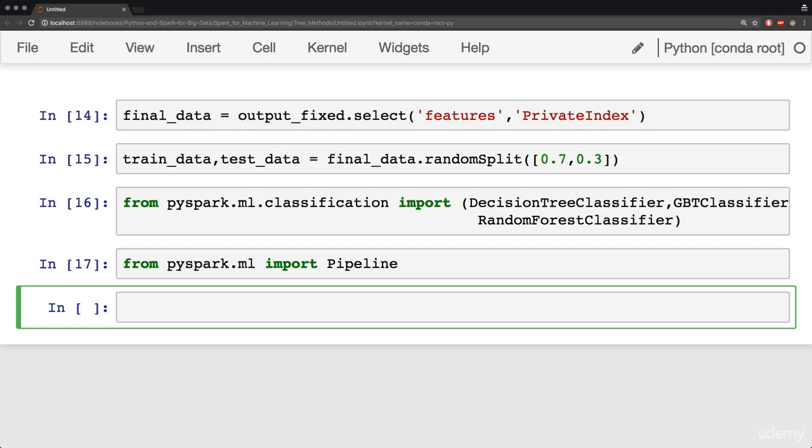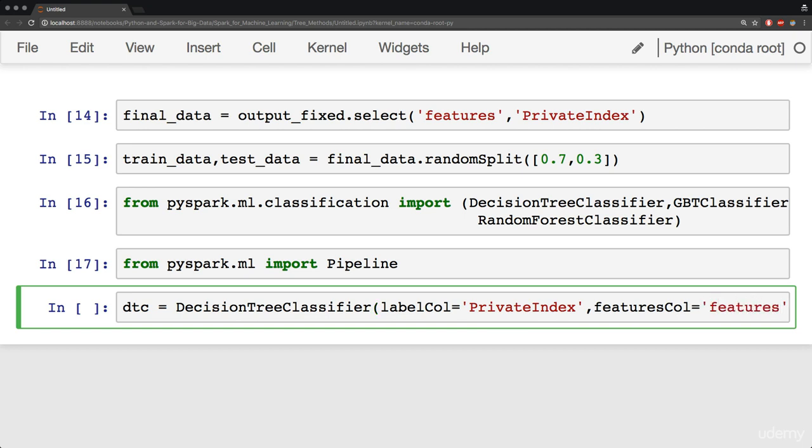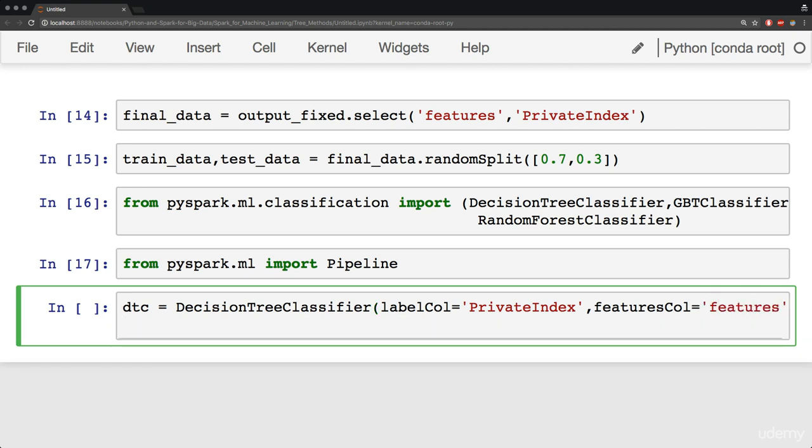Okay, so I'm going to create 3 different models here. DTC, that's going to stand for my decision tree classifier, and this is going to have the label column of private index, and then my features column is going to be just called features. And essentially these are all going to be the same. So I will say RFC is equal to my random forest classifier, and I'm going to pass in the exact same arguments.